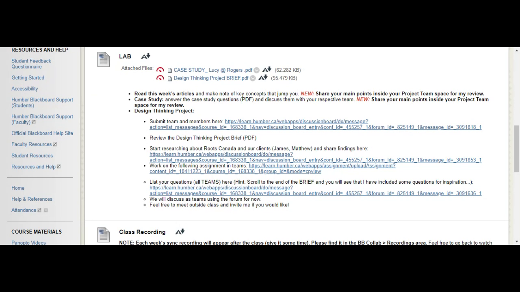One of the assignments or questions for the lab last week was to start thinking about and researching Roots. Tomorrow we're going to be talking just about Roots and the project, and you will see that we are already finding some information about them. Everybody has to come in and start digging, thinking and reviewing the document. If you have not done so, Sarah has shared a document on Google Drive to capture everything we have found, the questions we have, and what we do know about Roots.